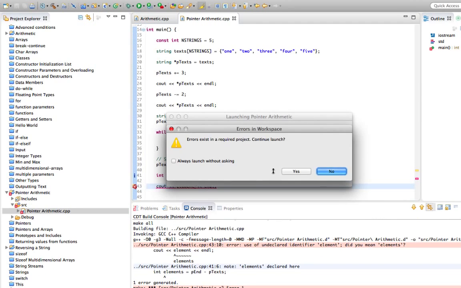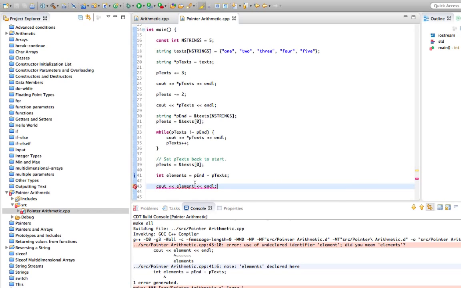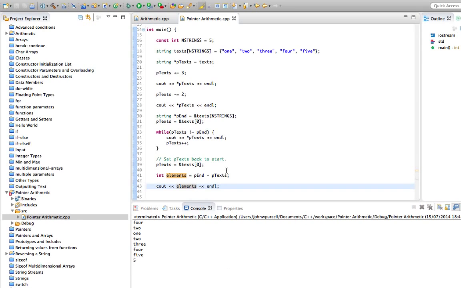Whoops, I should have called that elements. Except that it probably should really be long, but in this case, I know that this is going to be a small number, so I can successfully do this.